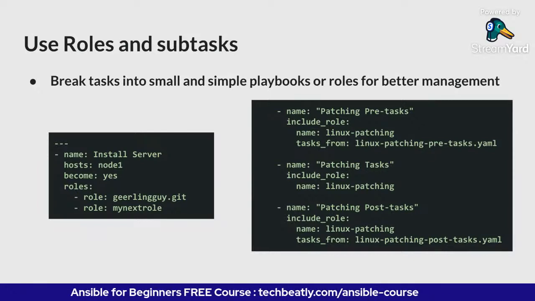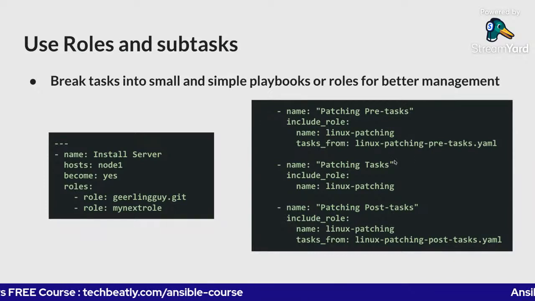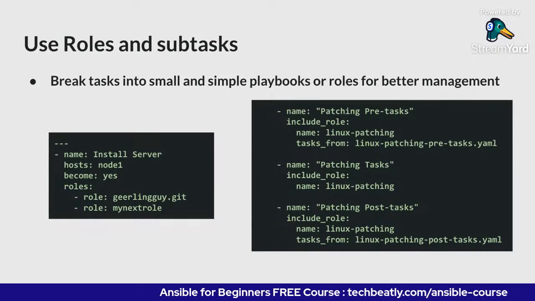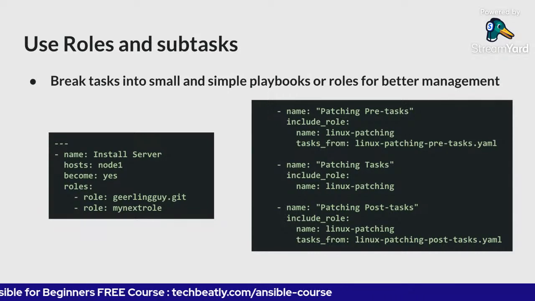Is there any way to call multiple playbooks from one central playbook? Yes, you can. You have two options. One is include play and the other is include task. You can use either one. Task means it should have only a task file, nothing else, no play, no hosts, something like that. If you have a playbook, you can call another playbook using include play.